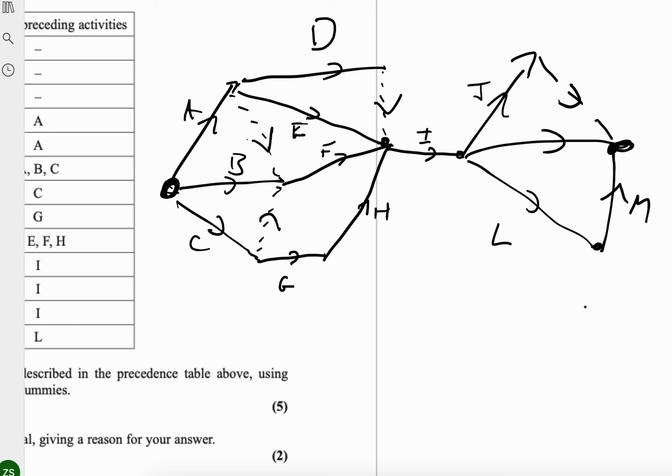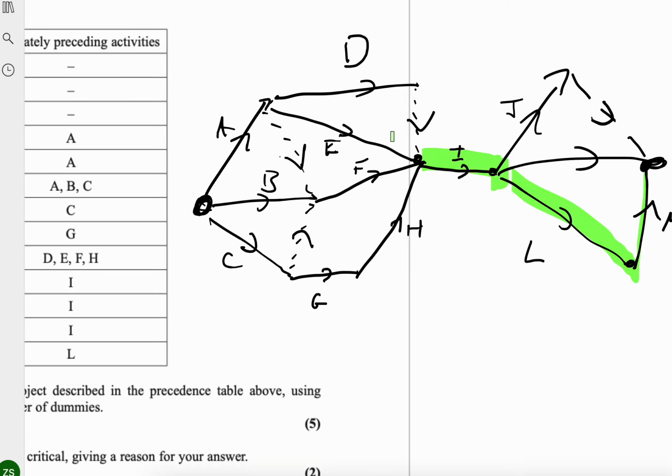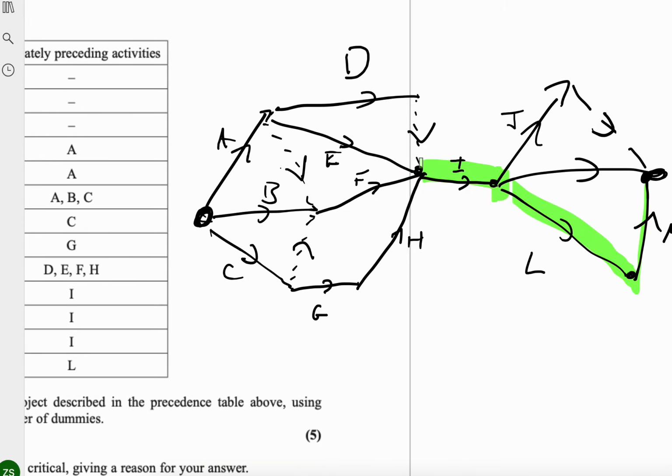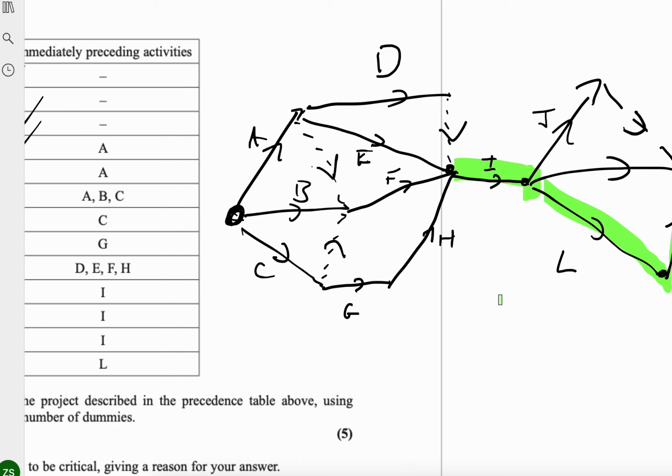Okay. So let's do this in stages. If we were here at the end of I, what are the different ways to the sync node? We can go via J, we could go via K, or we could go via L and M. So that's 2 paths. So that's going to be our critical path, part of it, yeah? What's the longest way from the end of I to the sync? It's just that. So L is 2, M is 2, I is 2. So far this will take 6 hours. If the person going this way will only take 4 hours, you're still waiting for that to finish.